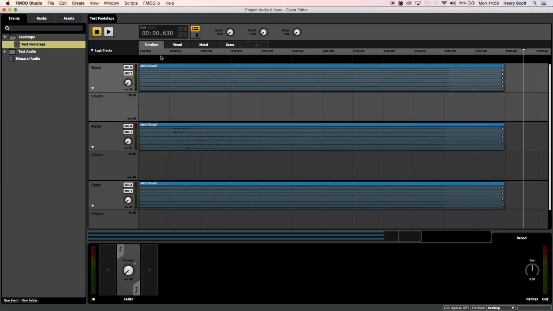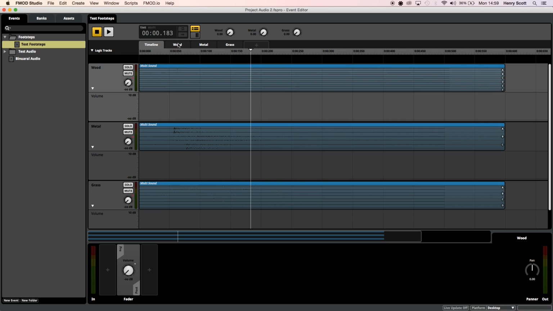If I quickly jump back into FMOD, let's say we're in wood and one of our audio tracks is played. So the cursor's halfway through the audio track, but then suddenly I've moved into a different box trigger. So now we want to hear metal. However, if we had the parameter changed from wood 1 to 0 straight away, and from 0 on metal to 1 straight away, this audio track that was in the middle of being played would just cut out straight away, and that wouldn't sound natural. We want to give the audio track enough time to fade out so it sounds natural.